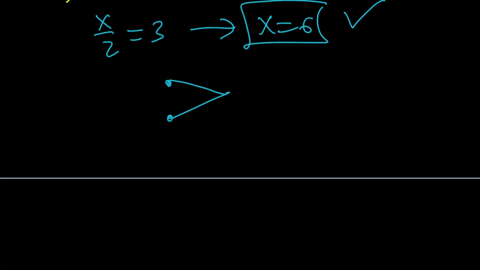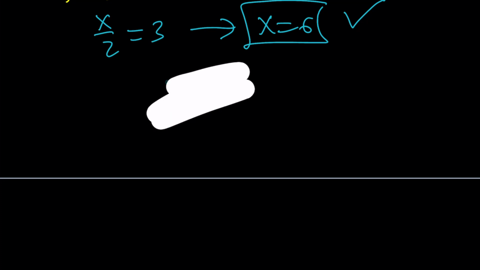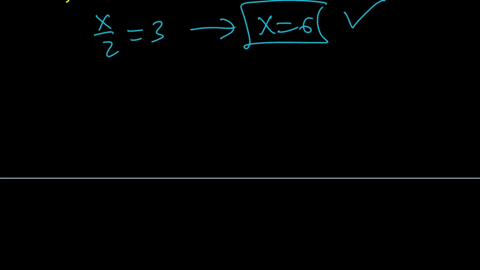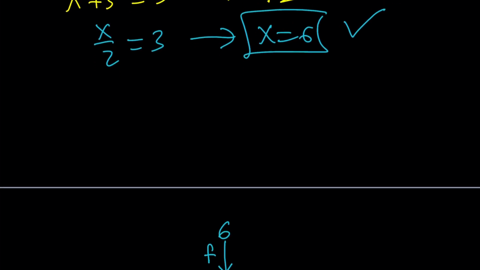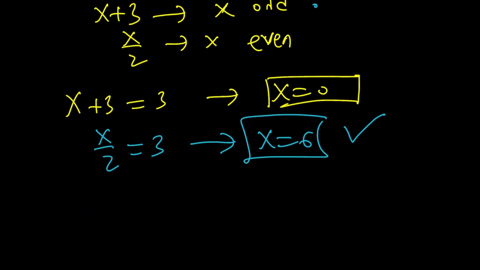Make sense? Okay. So we have something like this. We start with the 3 at the bottom of a tree, and actually it has to come from a 6. Make sense? 6 is even, half of 6 is 3. That's what it is. But we need to go back, because this is just one application of f. So let's go backwards. All right, great. Let's continue. Now, this time we're going to set our values to 6. So let's go ahead and erase these and set them equal to 6.